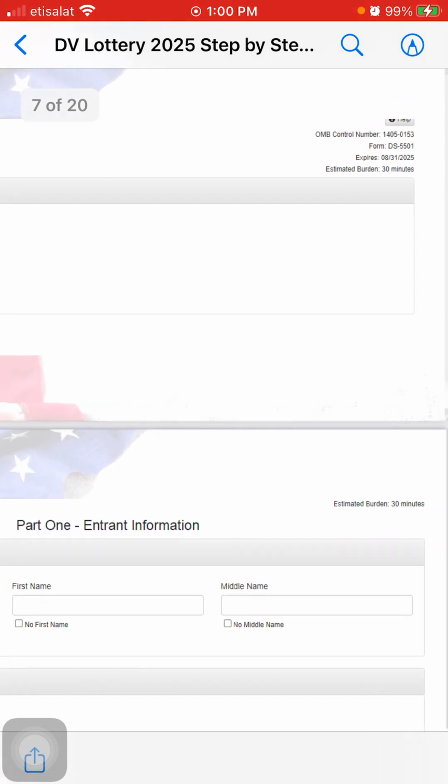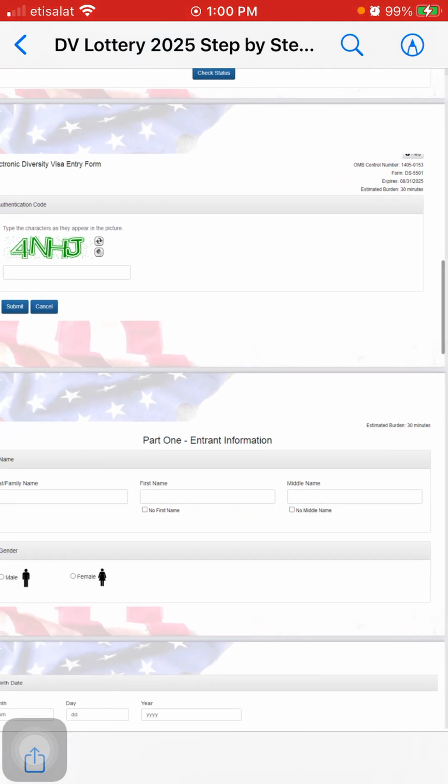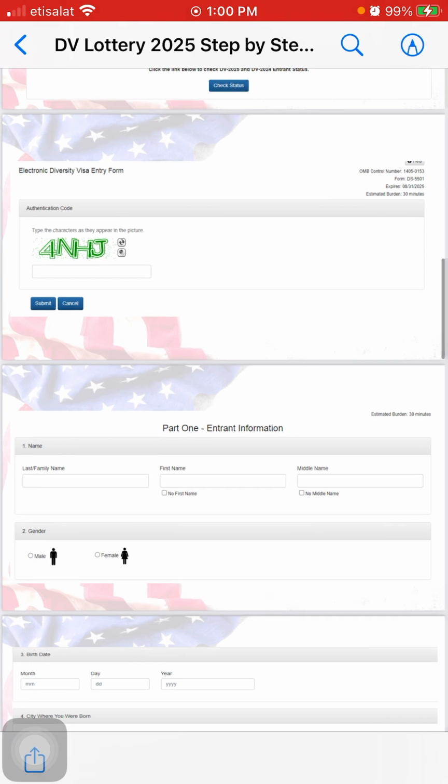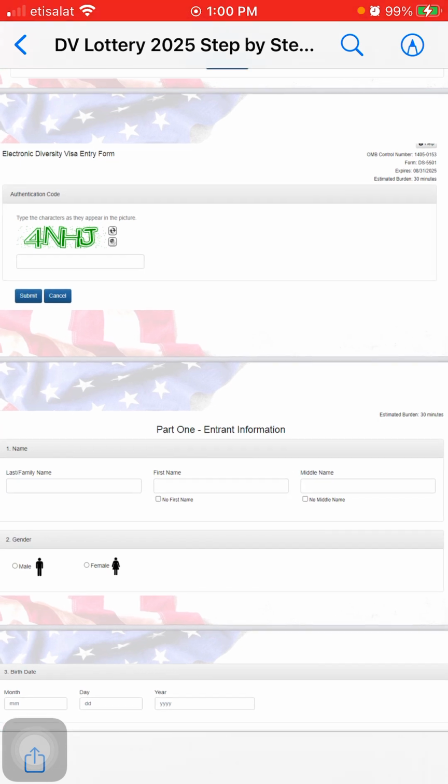So if you don't complete the form within this time, 30 minutes, it will be withdrawn right away. So you need to start all over again. So please make sure that you have enough time, you are in a quiet place, you have everything ready in front of you. Use your passport details, the requirements we have talked about in the previous lecture, so that you can be able to finish the application within 30 minutes to avoid double work.